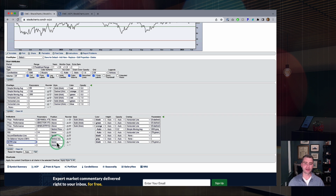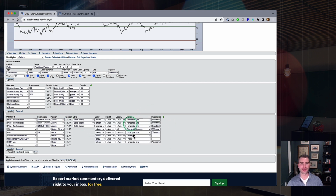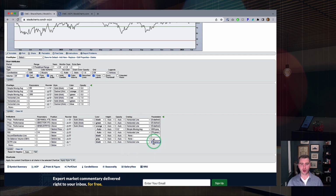The only creative thing that I've done with this one, it's pretty straightforward, pretty standard, but the one thing that I have done is added some horizontal lines. So let's take a quick look at that. In this case, I've come over to the overlays area. Now, if this isn't visible for you, just remember you can open up those advanced options. Look for that little green arrow. That's going to open up the advanced options there on the SharpCharts workbench. You can mouse over from left to right here from the scooter line over to that overlays area. I've selected horizontal line here, and I've added in a couple of different options.